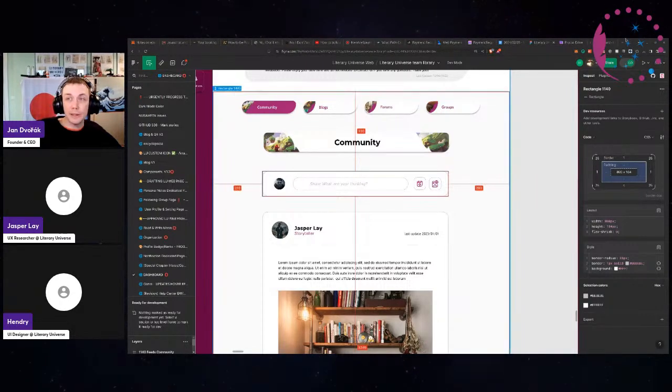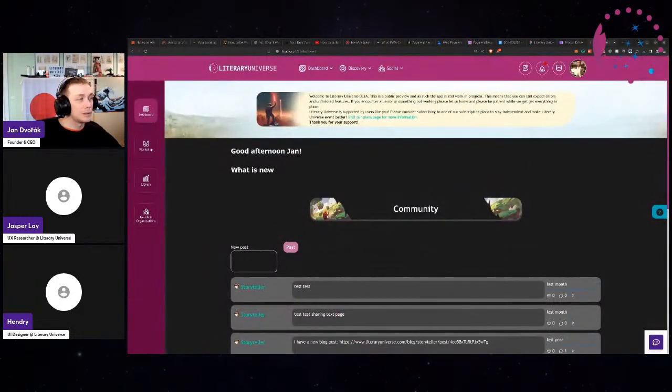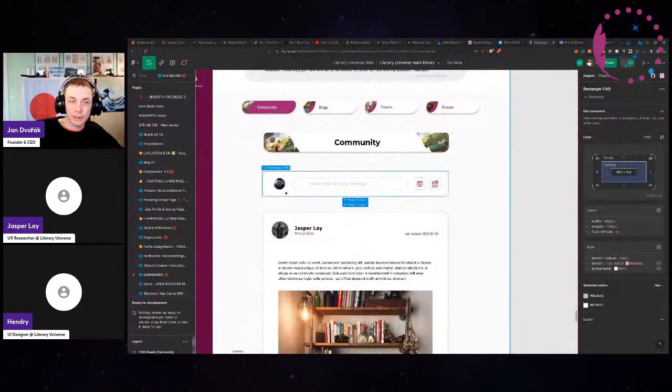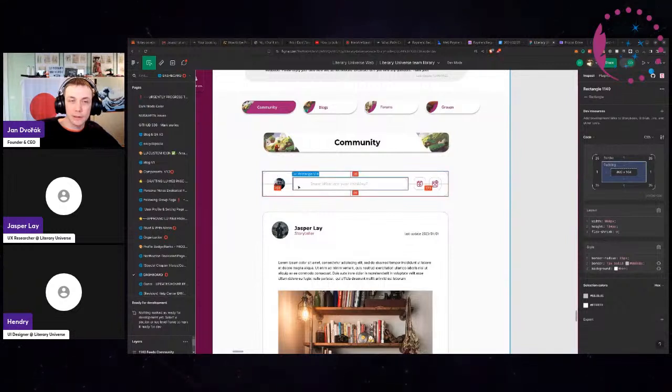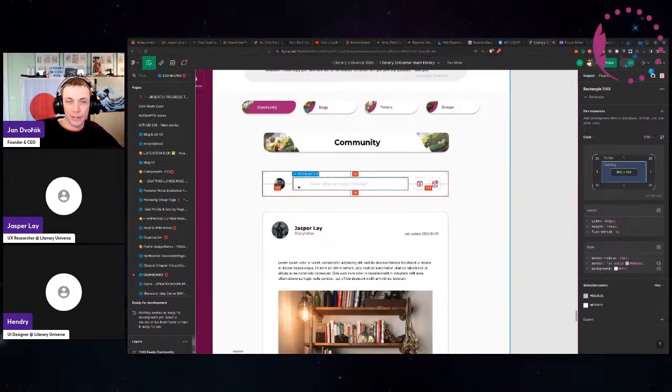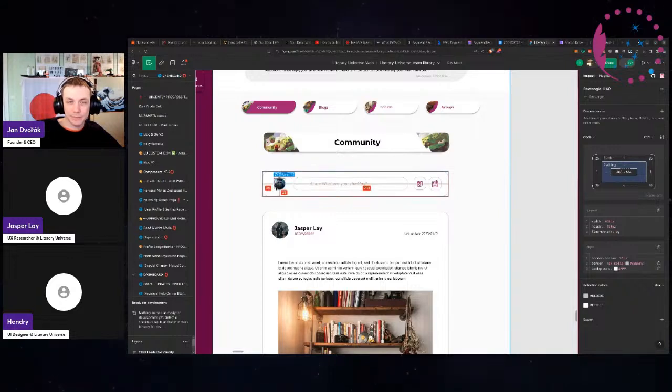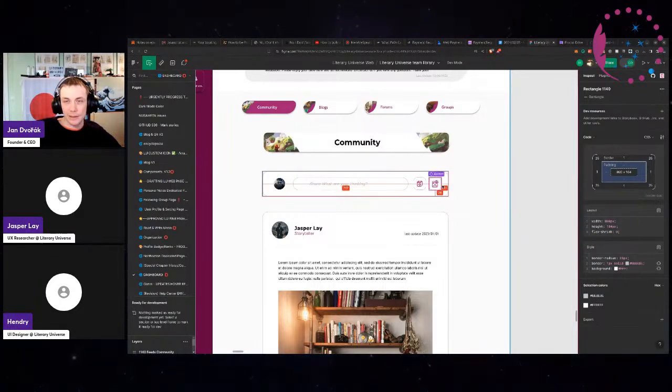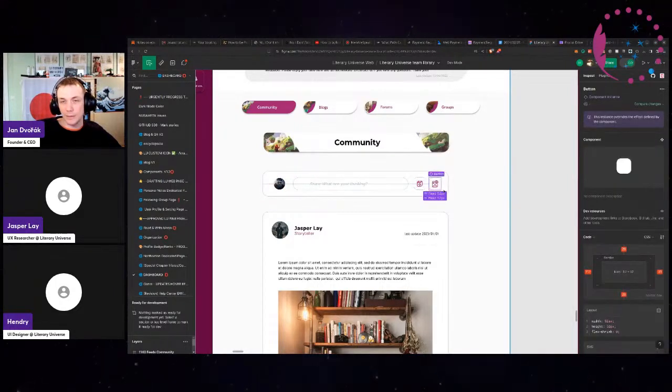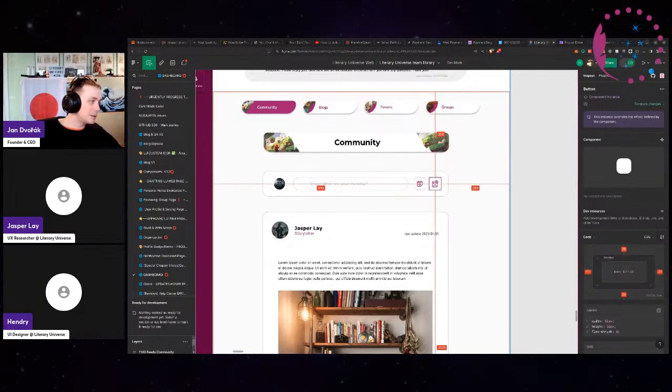So that will be the border there. And another thing that we need: top and bottom, we have padding 26. And let's say the default on the site will be 30.